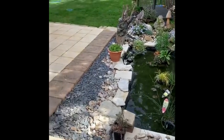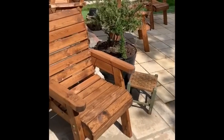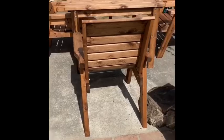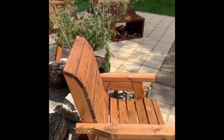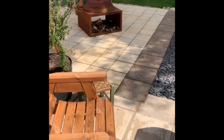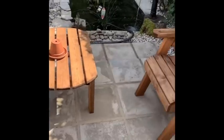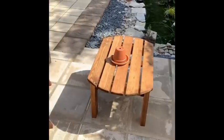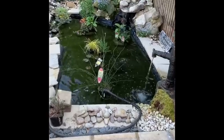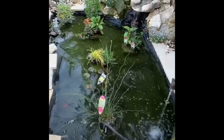And since the illness, I have to say that I spend an awful lot of time in the garden. It's my pride and joy, really. So me and Fran generally sit here in the mornings and afternoons, and we've got a table between us, and we pull the chairs forward and we just sit here and have a good old look at our pond.